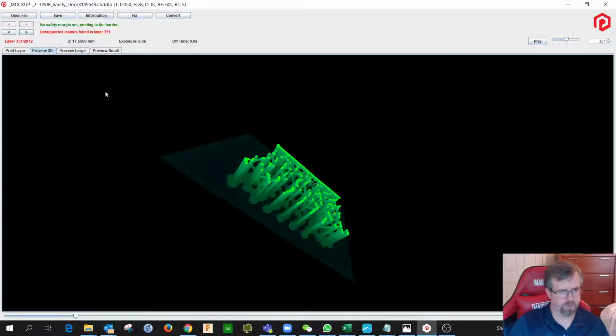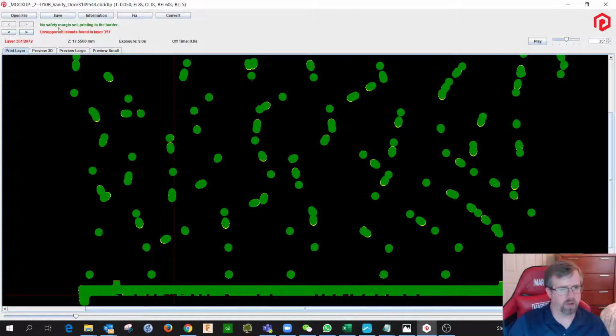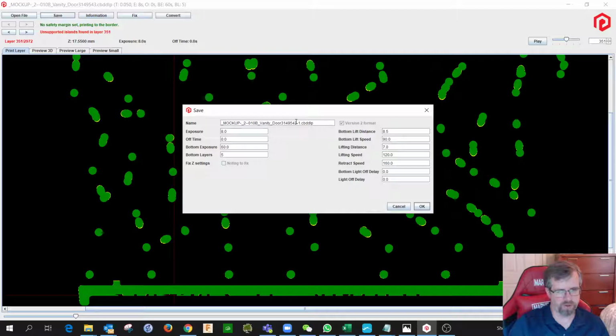Alright, so now that we have what we think is going to be good for the printer, I'll go ahead and click Save. And what it does is it just takes the exact same file name you had, saves it in the exact same location, and makes a -1 or a -2 after, depending on how many times you iterate through this. It's just noting all of your other parameters, right?